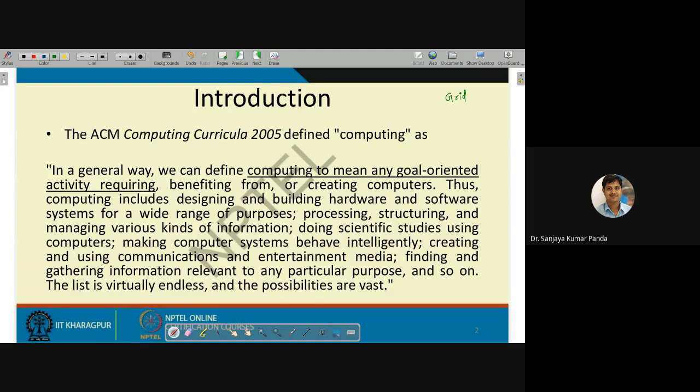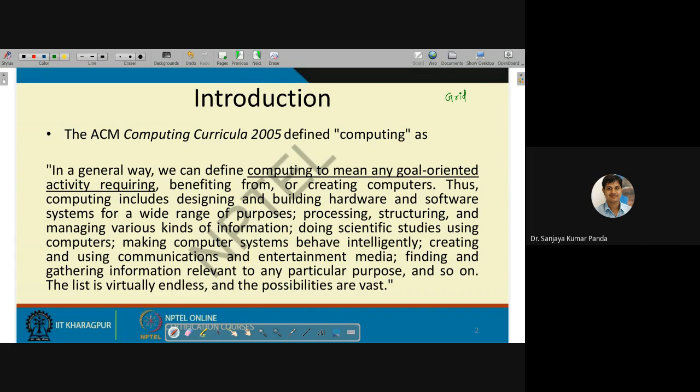Wherever you require computation, like in final year some people are working in deep learning and machine learning, right? So you have seen when you are training a particular model, it takes more time. So there you need computation power. If the computation power in your computer system is not sufficient, that's why it is taking time. But if you use a server, a supercomputer, then your computation speed is going to increase, so you can train a particular model faster. That's why it is not limited to a particular application; for any complex application where you need processing power, grid computing will help you.